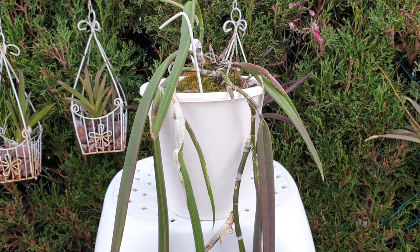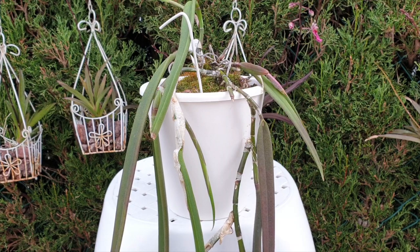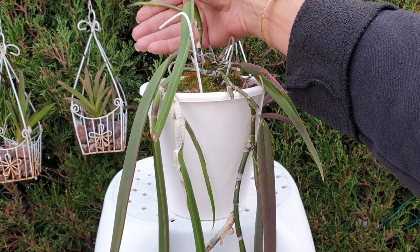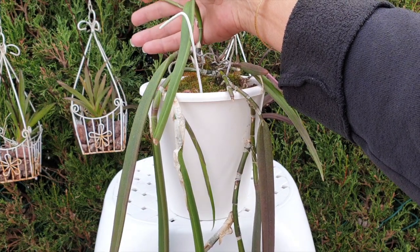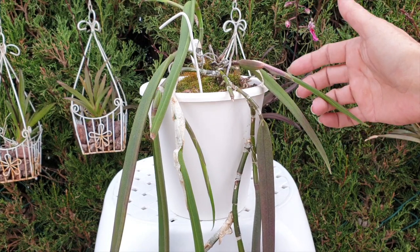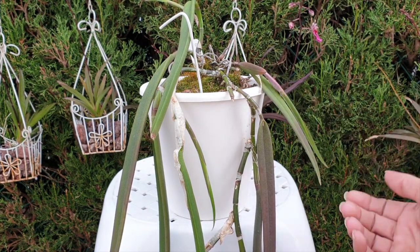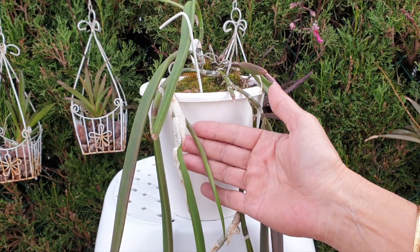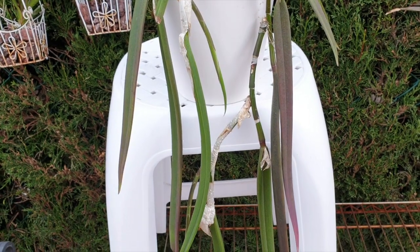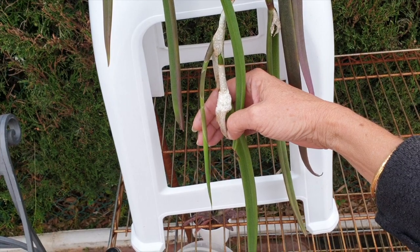It is scary because this time of year we've got the colder months in my hemisphere here in southern Spain, and right now it is pushing growth like crazy and I am very happy that it is doing so — it is a critical time though. So we have one growth up here; I'm not going to bend it down because they're quite delicate. This little one right here is also pushing a new growth; I have a growth coming out right up here and I have a growth coming out right down here. All of that — stunning.